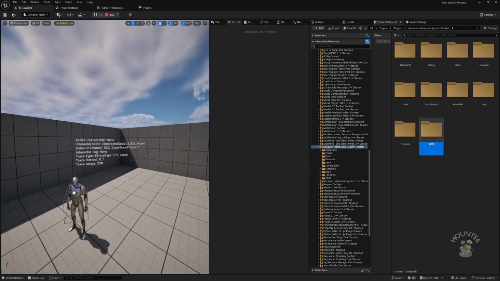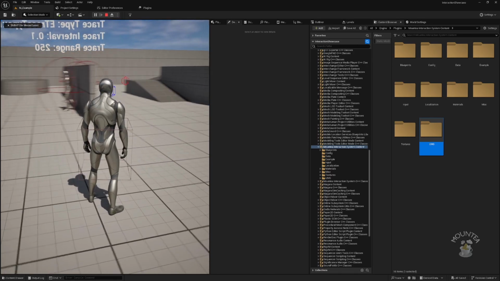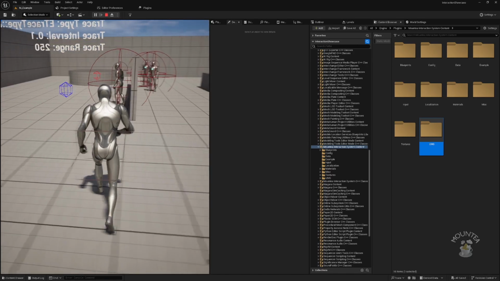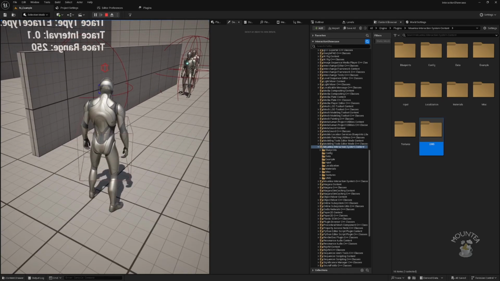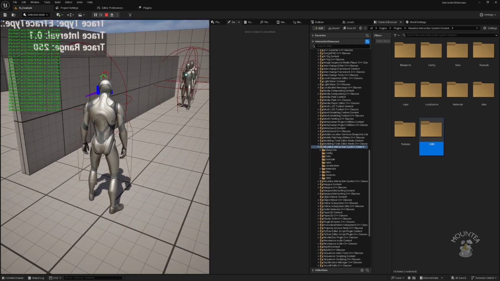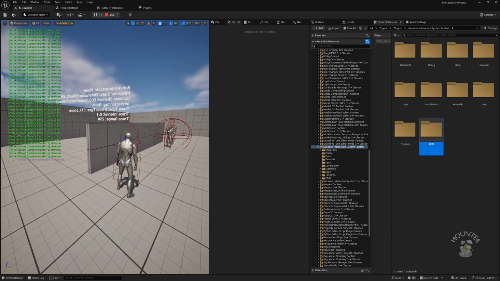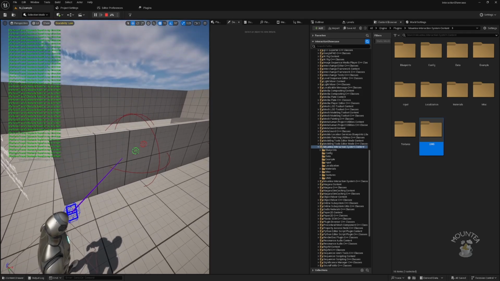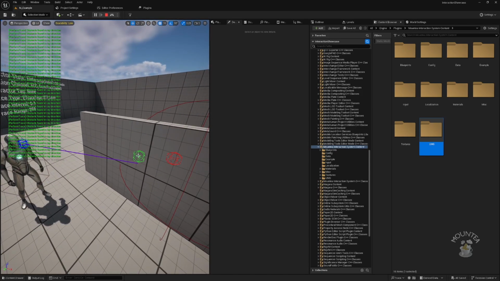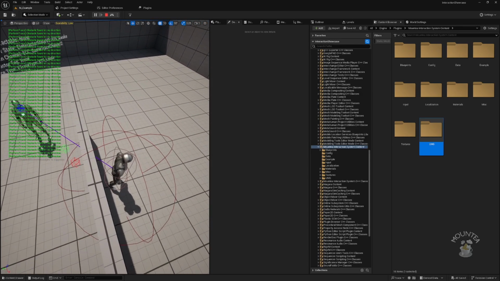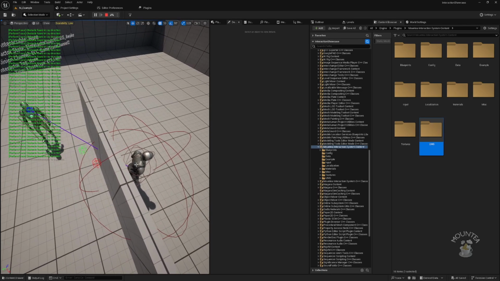So now if I possess the player again, we can take a look at this NPC who is behind the wall. So if I go here and try to interact with him, you can see that there is an obstacle found in ray direction. What does it mean? It will be best explained by this debug info. The green sphere is where the trace component collided with some collision which is enabled for the actor with the interactable. So that would mean if there is green, we could possibly interact with that thing.